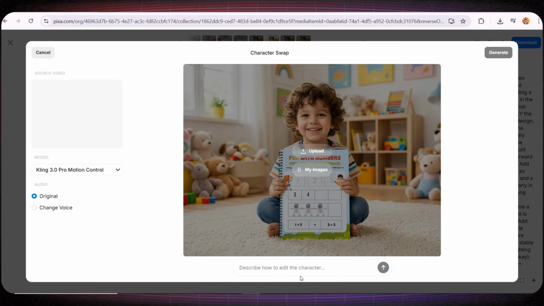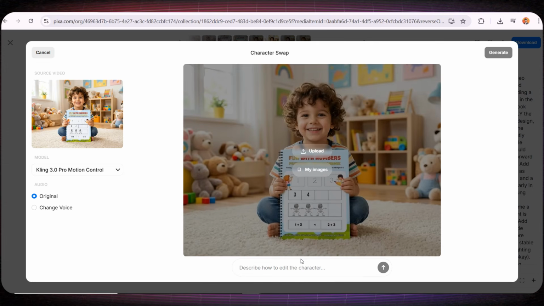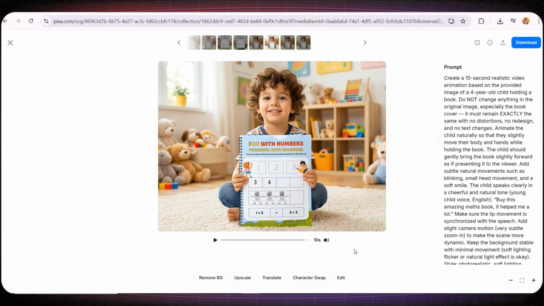Using this tool, you can professionally edit either the voice in the video or even the character itself. Plus, there's an edit tool, which allows you to modify anything in the video. For example, if you notice any mistake in the video, just tell it what to fix, and it will adjust it for you. Meaning, you don't have to recreate the entire video from scratch, just edit the part you want.